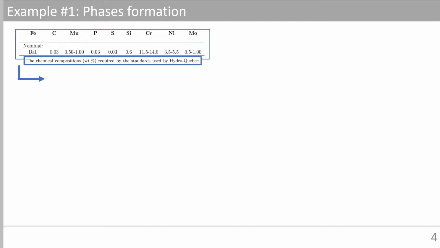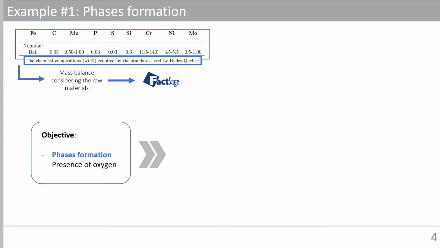So here we are working with the chemical composition that is required by the standards used by Hydro-Québec, and we performed a mass balance considering the raw materials that we had available in order to achieve this chemical composition. With these results, we used them as an input to FactSage.